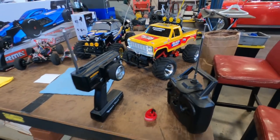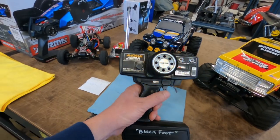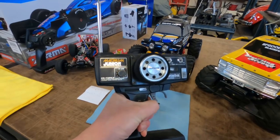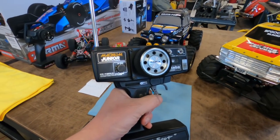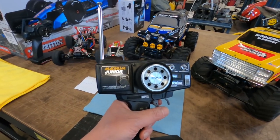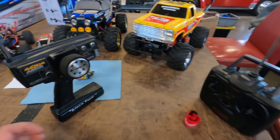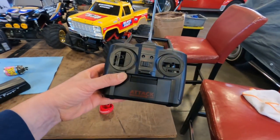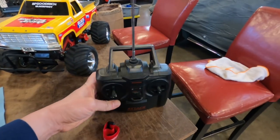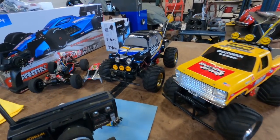So I'm going to go ripping around, and I got some old school controllers. Check this out, the Magnum Junior. Oh my God, Futaba. These controllers feel like they got so much meat to them, and good weight compared to the stuff that comes out today. I know they're not as good as the 2.4 gigahertz that we have today, but they just feel good in the hand. My Monster Beetle has an old school Futaba Attack. This is old school gear in here. So let's go ripping around and see some vintage Blackfoot and Monster Beetle in action.